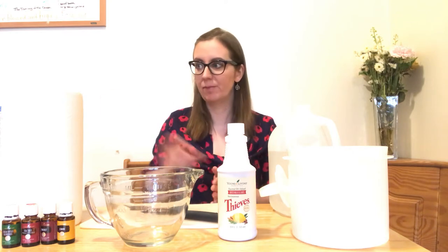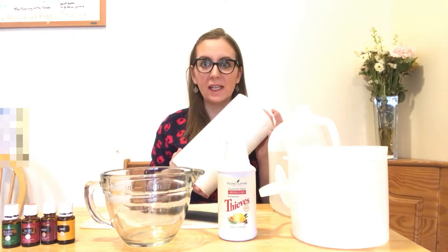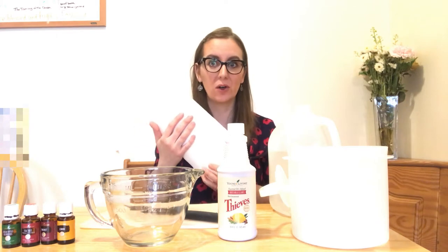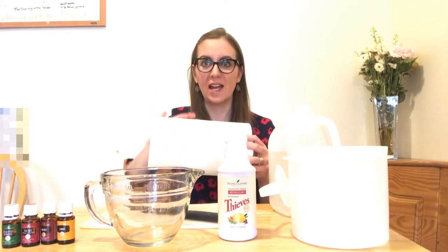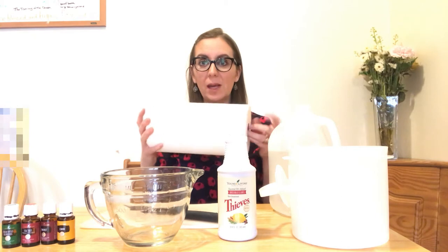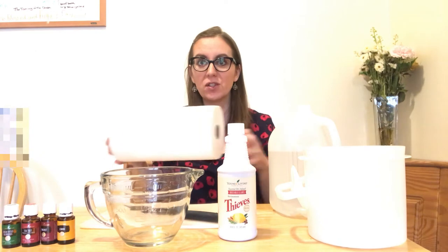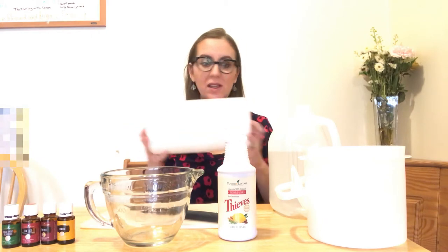Here's what you're going to need. You'll need a high quality roll of paper towels. You can get Bounty, but I actually like to use Costco Kirkland brand — they're really thick and really good; they'll stand up under the wet cleaner. Each roll is going to make two separate canisters of wipes, so you'll save one half for the next batch, making it really cost effective.